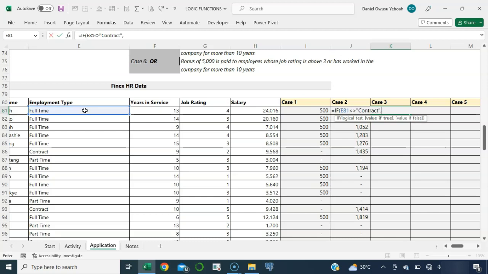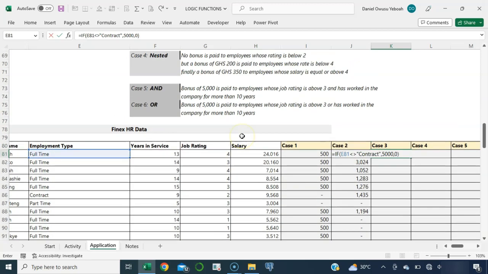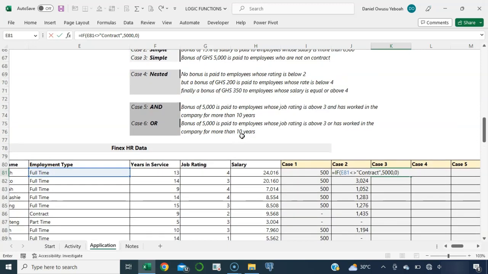Okay, now what do I want as my value? So bonus of 5,000 is paid to those who are not contract. Okay, so I'm going to pay 5,000. Other than that, I'm going to pay 0. So a few things I want to mention over here. You realize I wrote contract and not contract staff or contract employees.